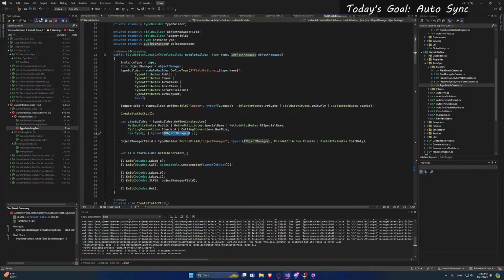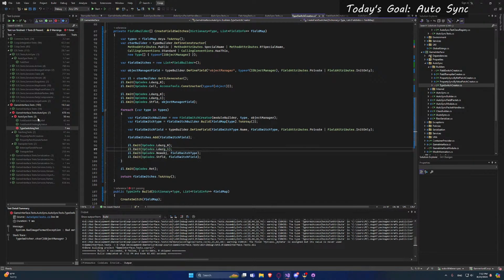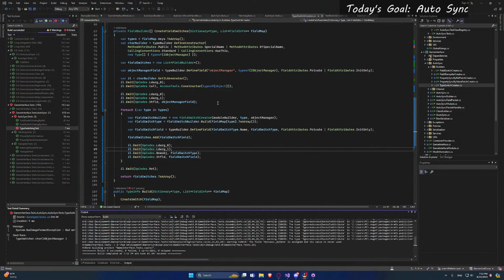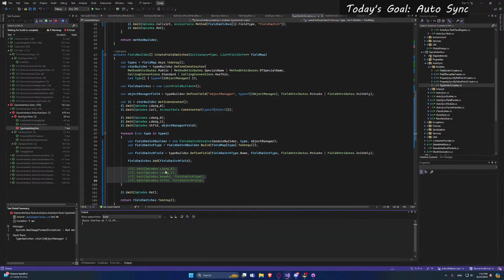Object manager, okay. Oh, we can just do this. Add method token. What if I do this? This work now?